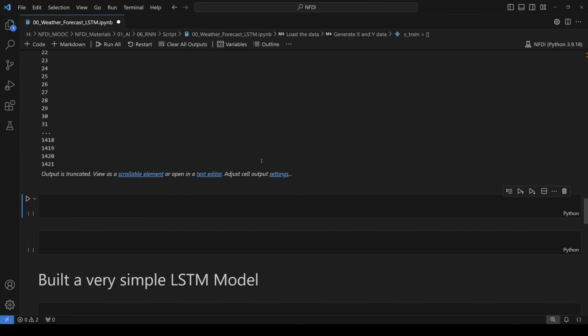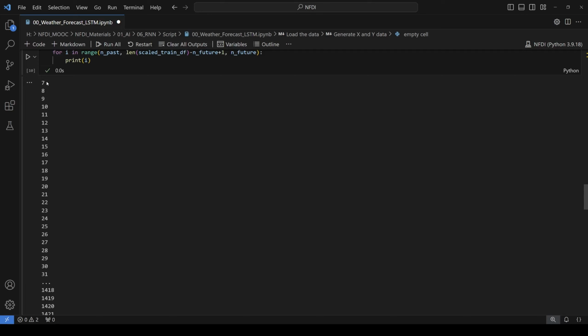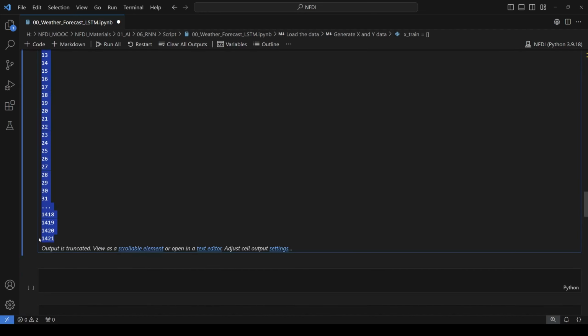You see that the first value is a 7. If I count backwards from there, I can select the past days. Then the value rises by 1 in each step until we reach 1421, which is the last index in our data frame.